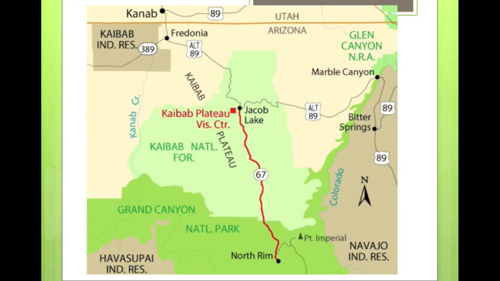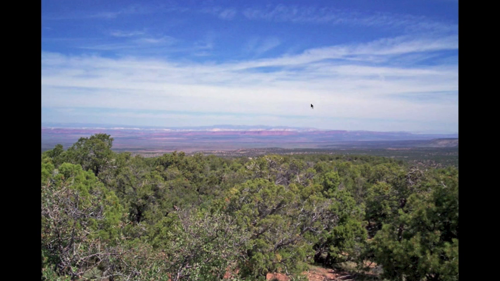This is a little map of where the Grand Canyon National Park is in north central Arizona. The Kaibab Plateau is just north of that, nearing the border with Utah. And this is a little picture of the plateau today, looking south. So you can see a little bit of the landscape. I just thought I'd show that.